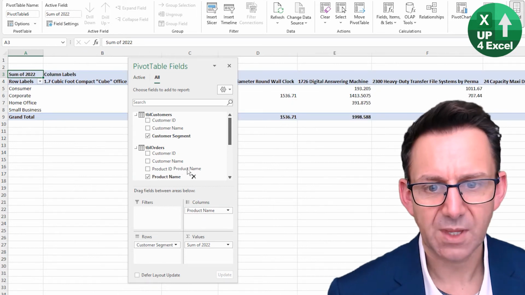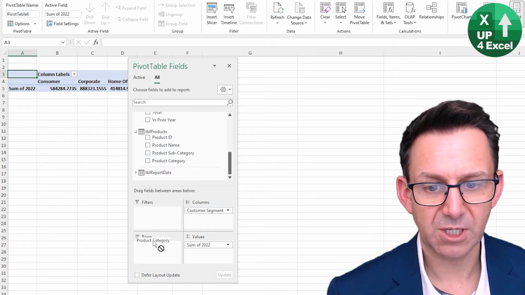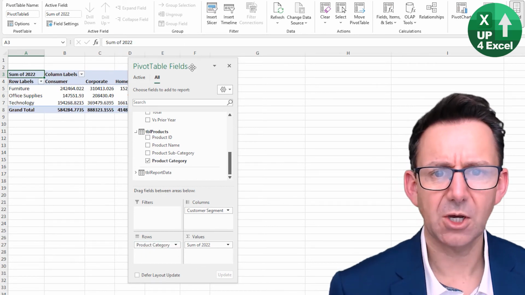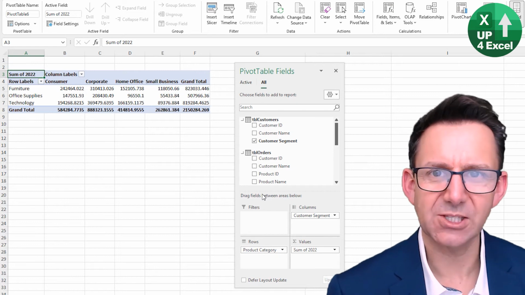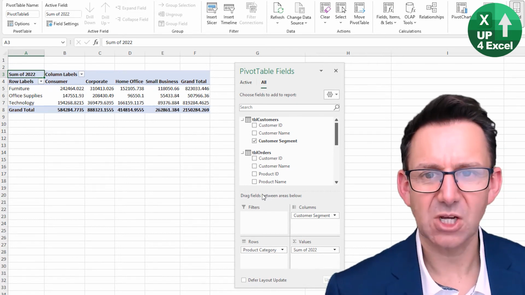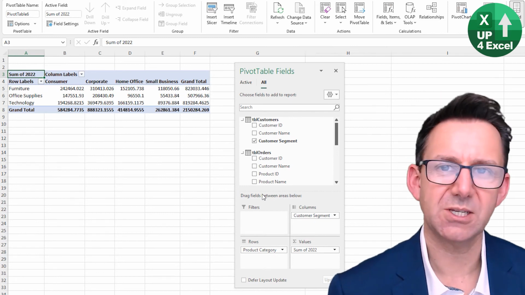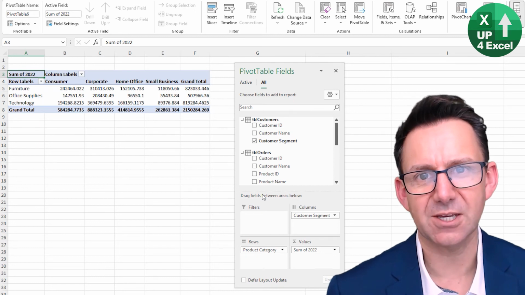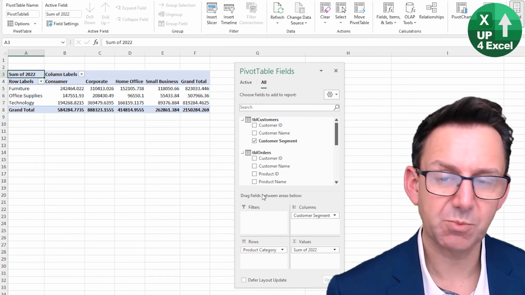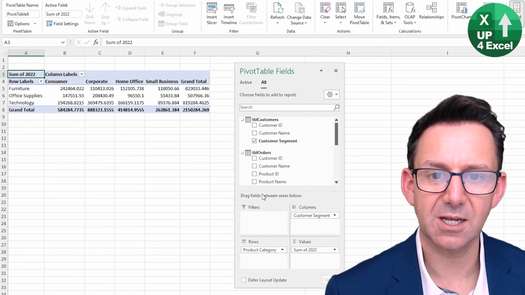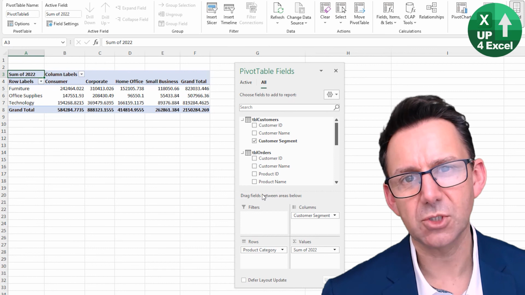So we can have, we didn't want product name, did we? So maybe we want customer segment as our column, and we now have product category as our row. And we have a whole new sort of pivot table access system based off of linking those tables and creating those relationships. So that saves a massive amount of time, because to do that normally, we'd either have to go down the Power Query route and link the tables together, or we'd have to put in some sort of lookup formulas and pull all that table data together into a single table. So just by creating these relationships, we can access all the data and we can run multiple different reports from our different tables of data and summarize things in different ways without having to write a single formula or go through learning any kind of new tools like Power Query.